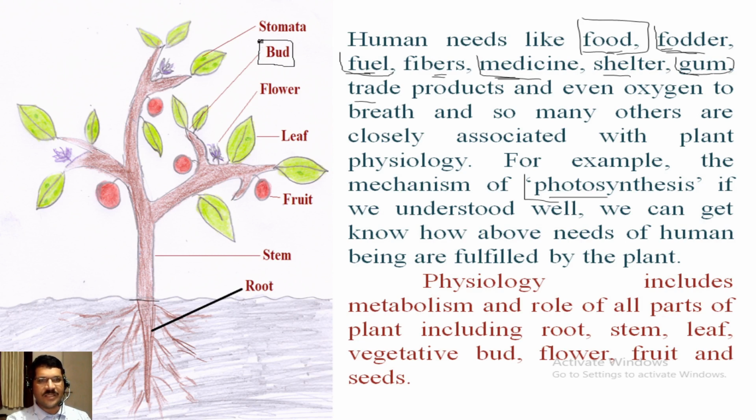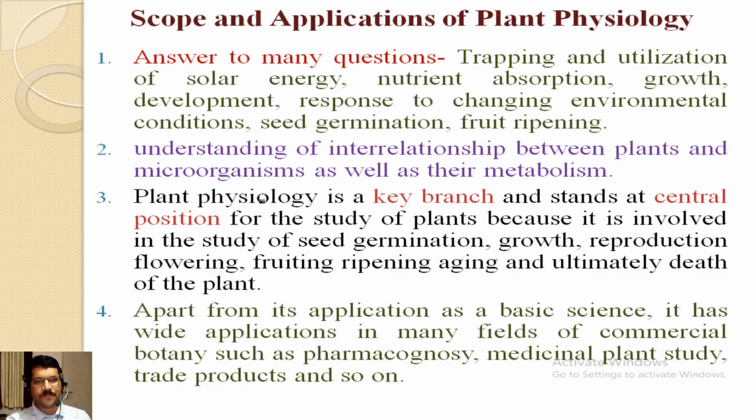If we see buds, there are two types of buds, that is vegetative bud and reproductive bud. If we take the example of a vegetative bud, how these buds will grow, how there is a dormancy in buds, all these mechanisms are included in plant physiology. So plant physiology is a very important science and it is the central point of all disciplines which give an idea of different types of life processes which are taking place in the plant body.